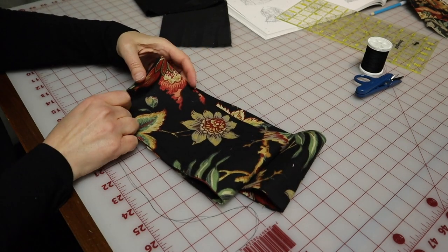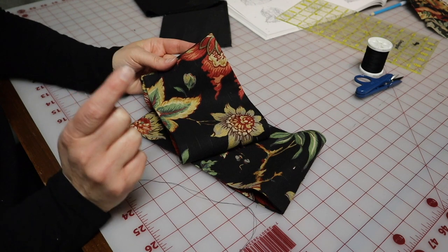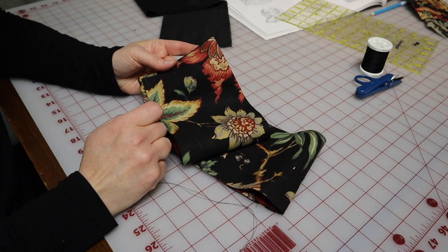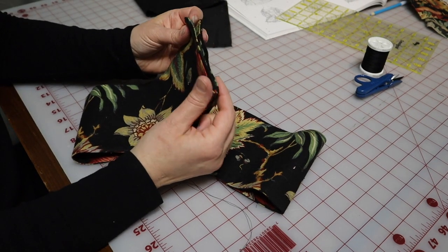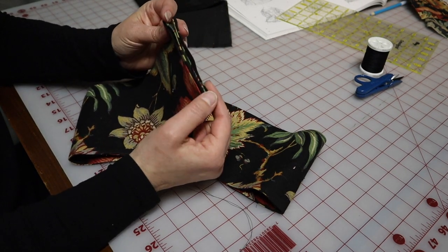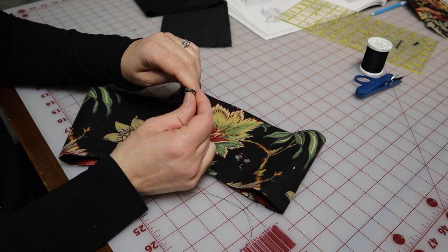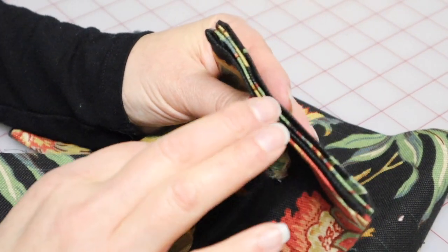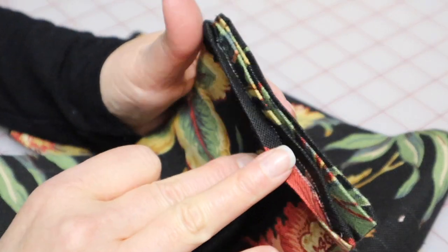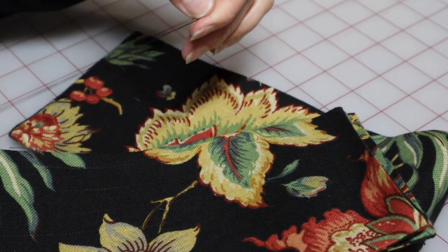Okay, I've stitched my cuffs. I've turned them, and it occurred to me that I might be able to try the English stitch. And if you don't know what that is, it's a method of stitching so that you're finishing the inside and the outside at the same time, and the seam will lay completely flat. I have folded in a quarter of an inch, roughly, inside the cuff here, and that is the seam allowance. And we're going to give this a go.